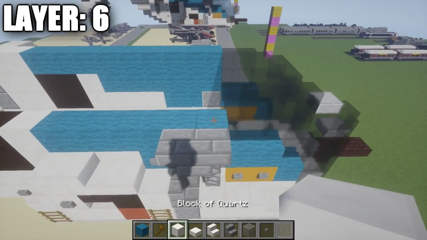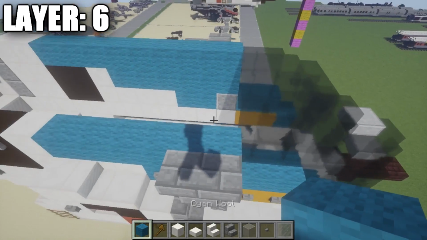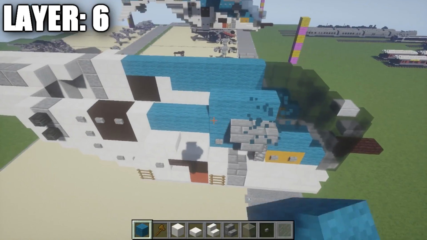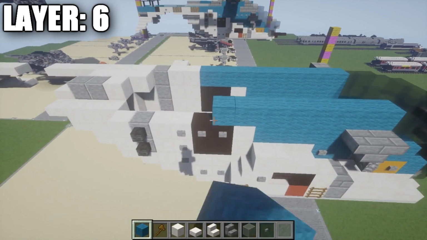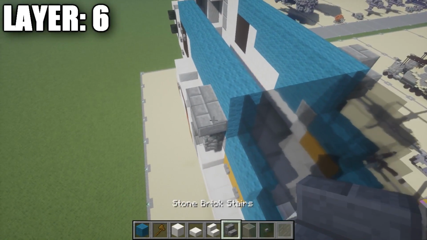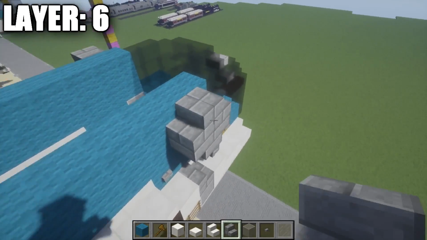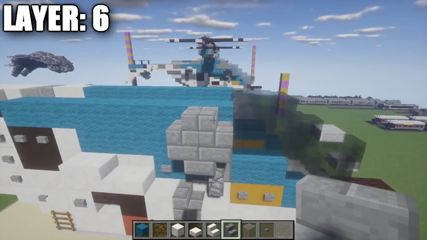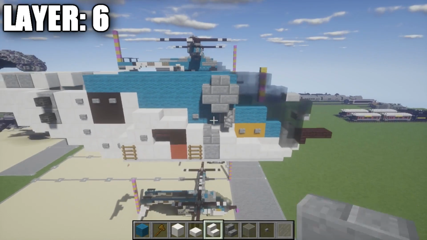With that finished, we then want to go ahead and go from these light gray stained glass panes. We're going to take our cyan wool. We're going to go back 1, 2, 3, 4, 5, 6, 7, 8, and 9 back, just like that. We want to return to these stone brick stairs here, and we're just going to place down 2 stone brick stairs on top of them, back to back, to again kind of represent the circular shape on the side here.